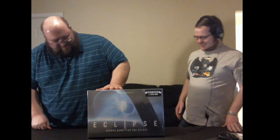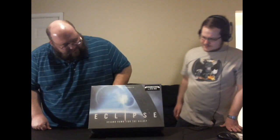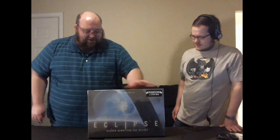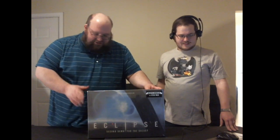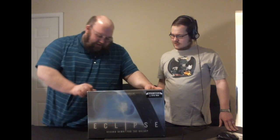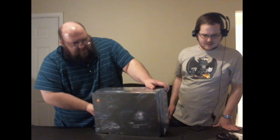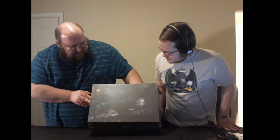This is Eclipse, Second Dawn for the Galaxy. It should be a little easier to read the front now. It is the Galactic Counselor with Detail Wash Edition, which, oddly enough, that's what I backed. It looks like it's actually the main game box, and then like an expansion box on the back that has a different design. If you can't quite tell, to me it looks like a bunch of ships in the middle of combat. Yep, it's a bunch of ships in the middle of combat.